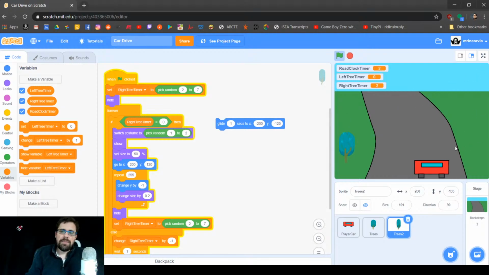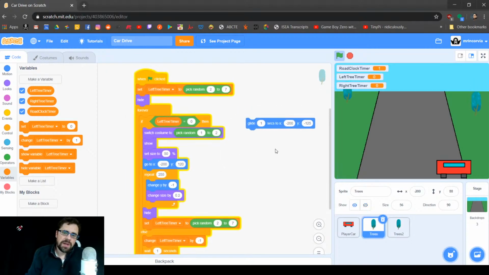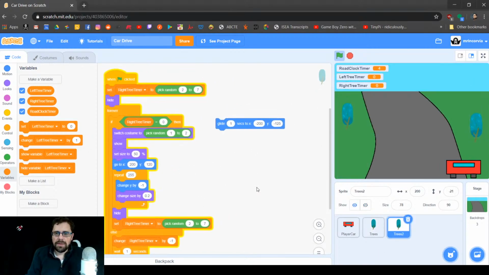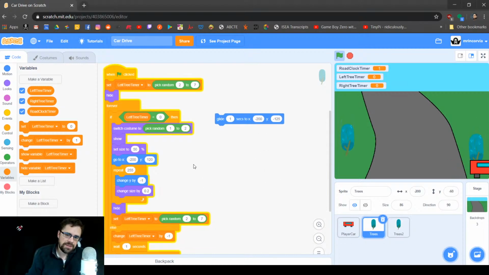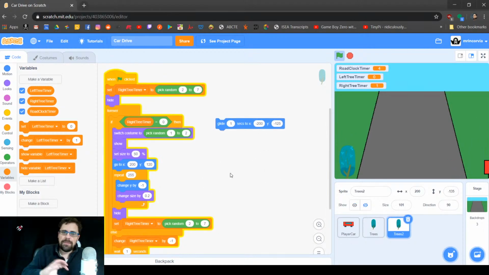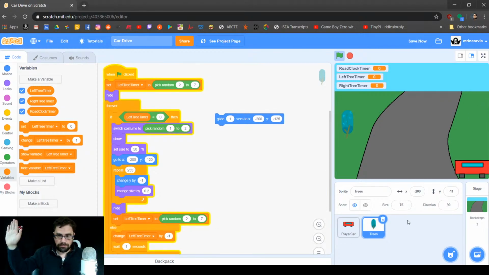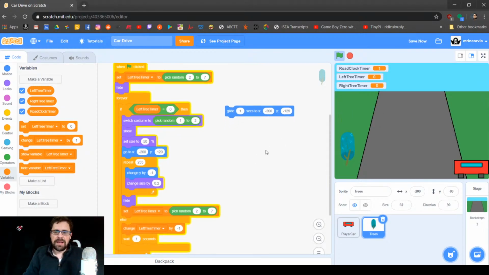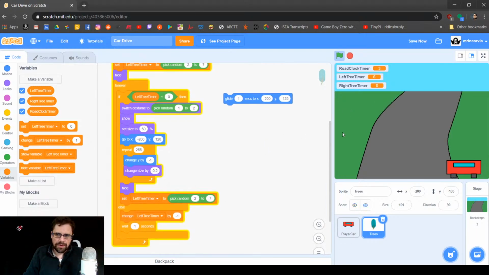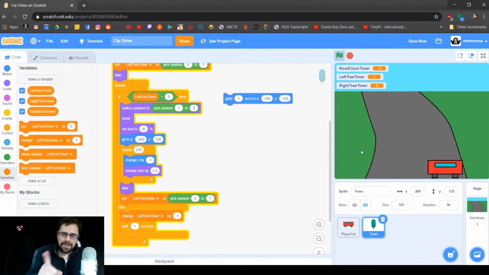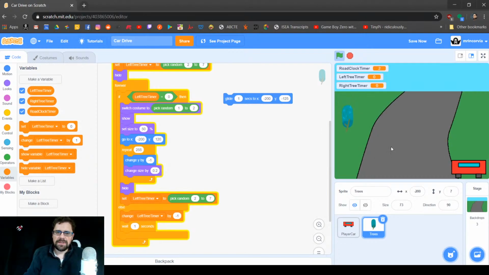It's going down the right side, but we're not done with all the blocks. I don't want to have to build some blocks over here and then go back over here and build these blocks over here and then go back over to this tree and then go back to this tree. I don't want to have to keep building the same thing twice. So what I'm going to do is I'm just going to delete this tree. Okay. And now we make it work all over here. Then when I'm like, okay, it's done, then what I can do is I can go over and fix it up over here, okay?